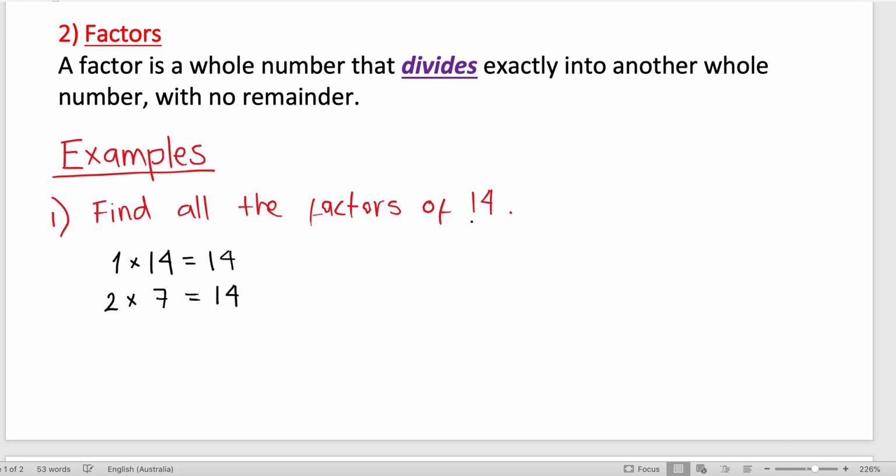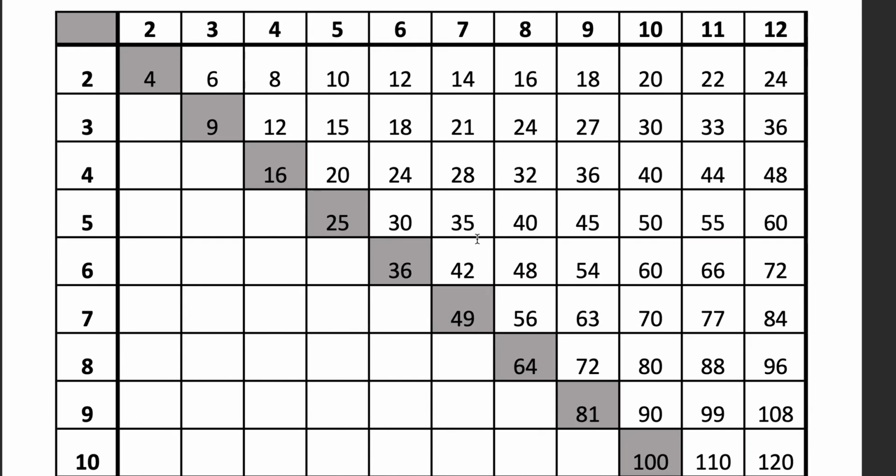There are some rules that you may be familiar with to know if a number is divisible by 3 or by any number. So if it's divisible by 3, if you add the digits, like 1 plus 4 is 5, and that result, 5, is divisible by 3, then that number is divisible by 3. But if you're getting confused with what I'm saying, don't worry. We go to our multiplication grid. So let's look at here.